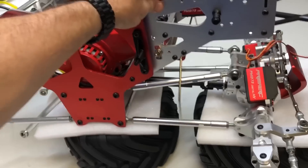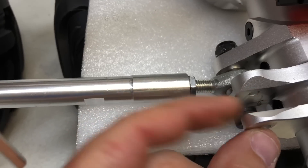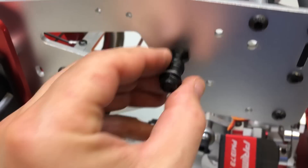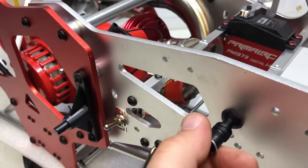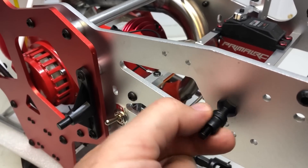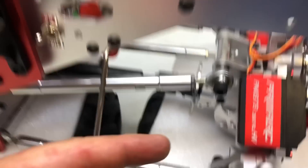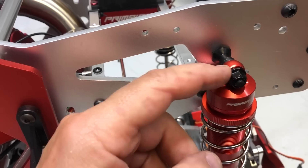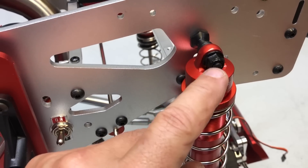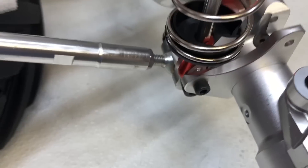Slide all four links on, assemble it, and that's going to hold the whole suspension together. Now we're going to put the shocks on. The lower bolts we just removed from the axle. The upper bolts for the shocks already come on the frame — just spin the nut off, there'll be a little washer, and that's it. This blue rubberish hard plastic part is the upper shock mount bushing — just leave that on. Slide the shock right over there, put the bottom of the shock end through, put the bolt in, and install the shocks. These have lock nuts so you don't have to loctite the bottom — just do that on both sides.